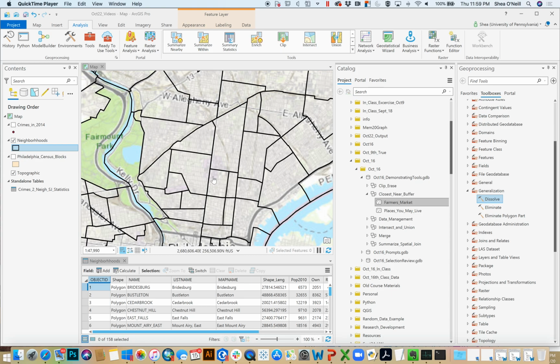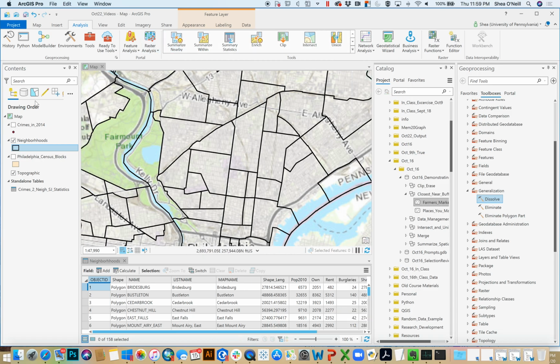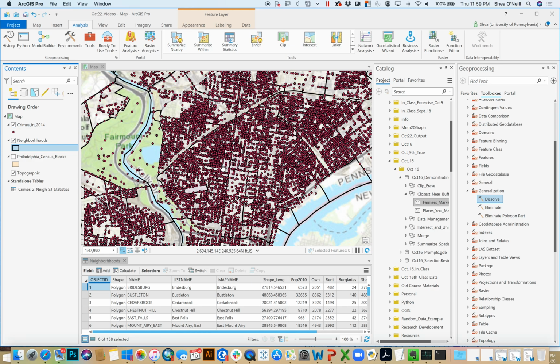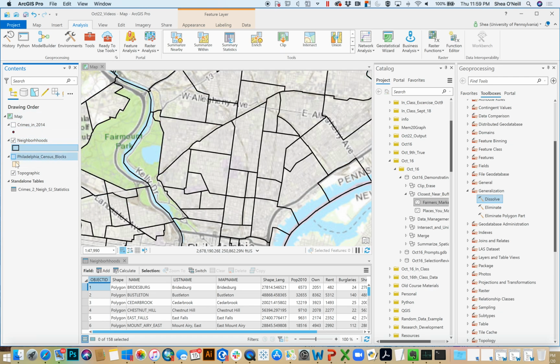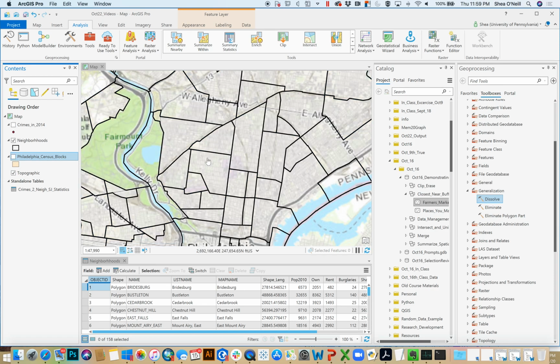So last video, we looked at places I want to live and joined to each place I want to live all the information we could find about the farmer's market that was closest. But what I ended last video with a proposition was, what if we didn't think about the join as one-to-one, but a one-to-many, as more of a summary? That we didn't join a single crime point here, but rather for each individual neighborhood, we summarized all of the crimes. For each individual neighborhood, we summarized all of the population blocks that are within them. That is what we're going to focus on in this video.